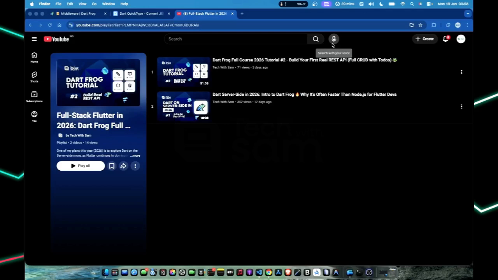If you have been following the Dart Frog series, we have built an intro API in part 1 and also a full CRUD Todo backend in part 2. So today is the payoff, basically. We'll be connecting a Flutter frontend to our Dart Frog server for true full stack Dart. So there will not be need for any third party like Firebase or Supabase. Everything will just be pure Dart magic. We'll build a to-do app that creates, reads, updates, and deletes, all talking to our local server. So that's basically it. We'll be building our Flutter app that communicates to the backend.